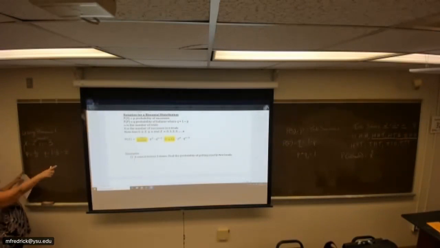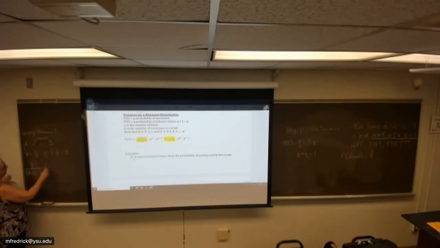Depending on which one of the 2 formulas, I'll write them both. If we use the first one, n factorial over n minus x factorial times x factorial, and then p, 1/2, to the x, which was 2, q, 1/2 to the 3 minus 2. These 2 exponents should add to n.